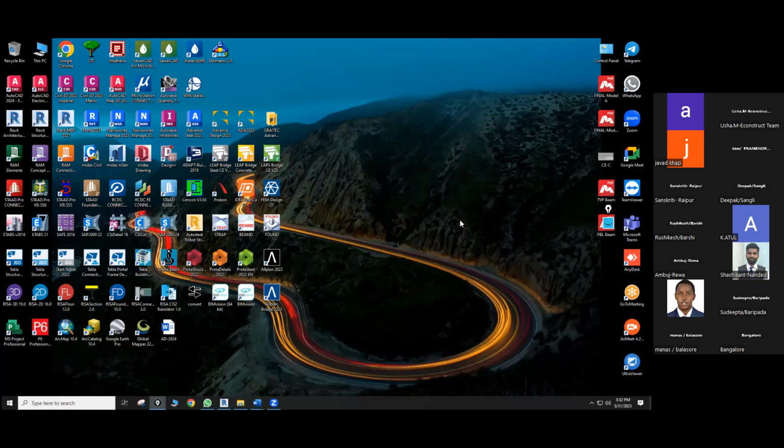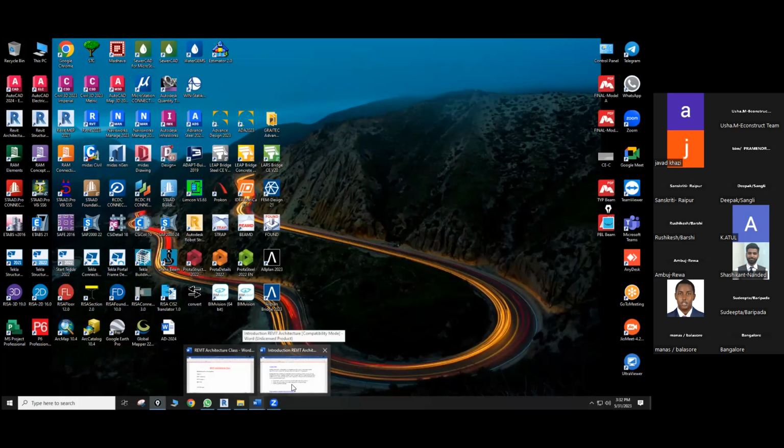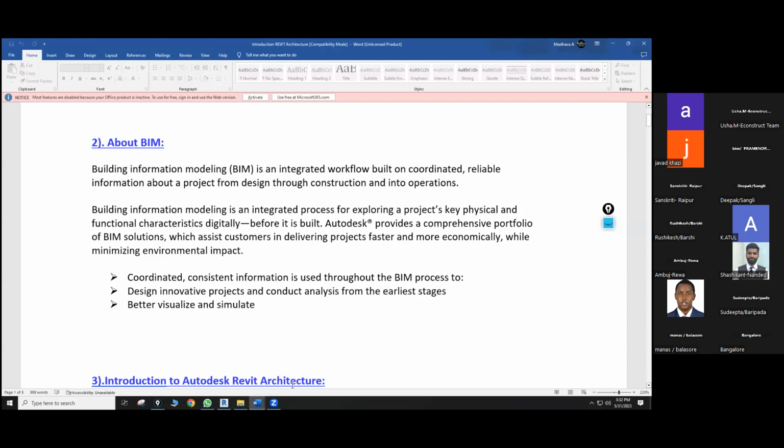So for anyone who wants to learn these BIM tools, I have the text. If you need to capture some data, you can also take a picture, because we have a short time to explain. On the whiteboard it will take time, right? So I just show some text. If you wish, you can also take a picture. That would be better to copy onto your notes.